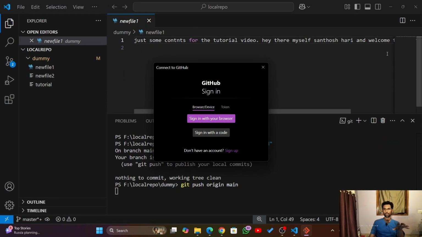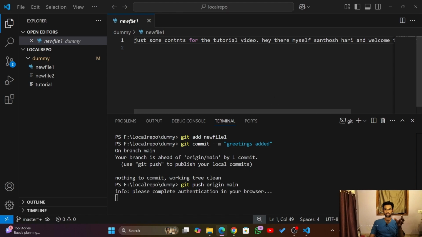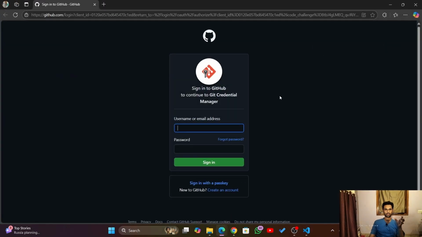Now, if you are doing this for the first time, it will ask you to connect GitHub to Visual Studio Code. To do that, click sign in with your browser. This window will show up. In this, we have to log in with the username and password that you have given in GitHub.